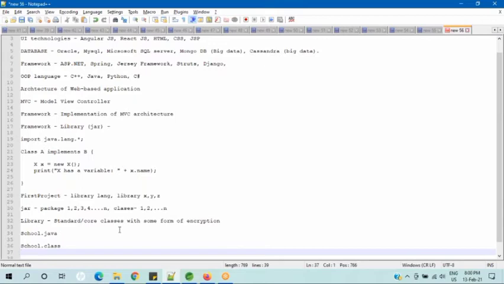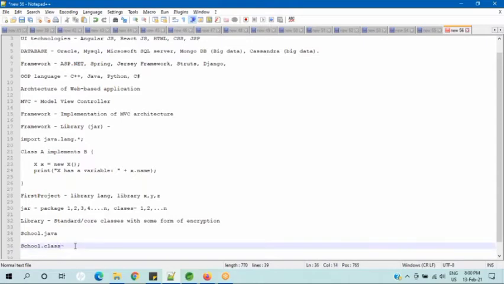It gets generated in a bytecode format, which is school.class, and this school.class can be encrypted or can be zipped in a certain way. I'm just talking in a very generic format so that you can relate to what it actually does.